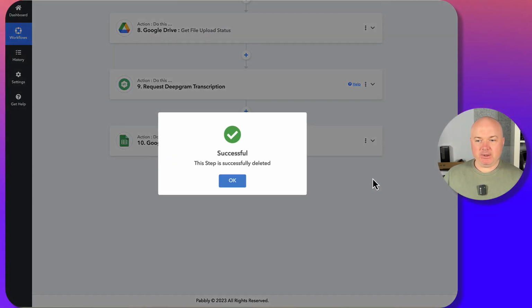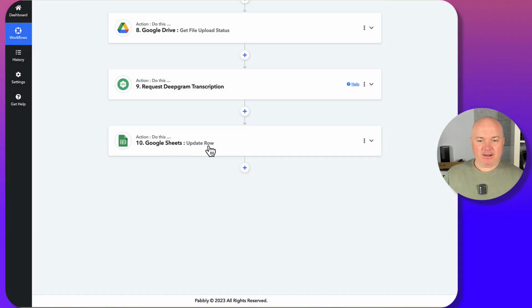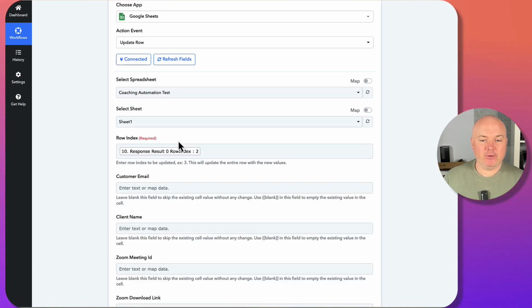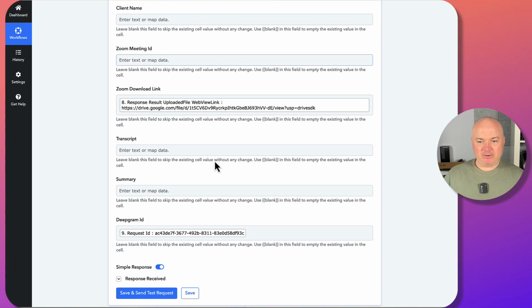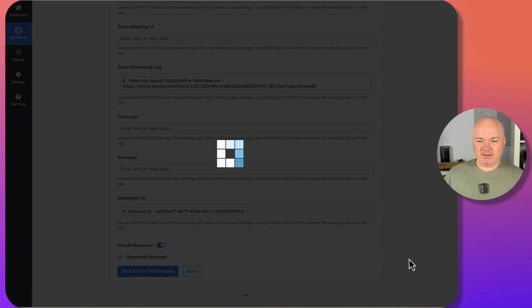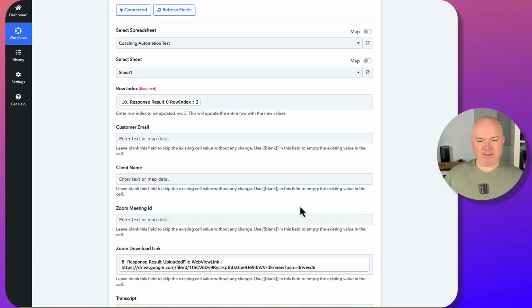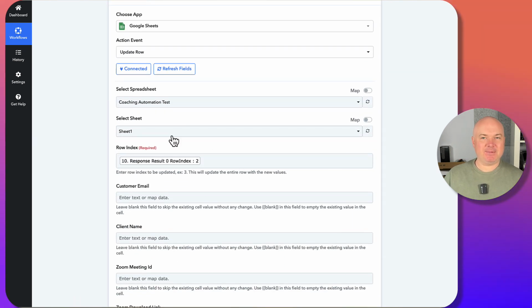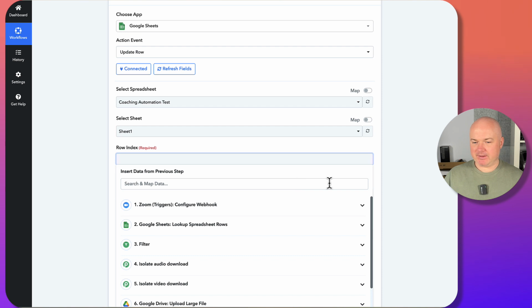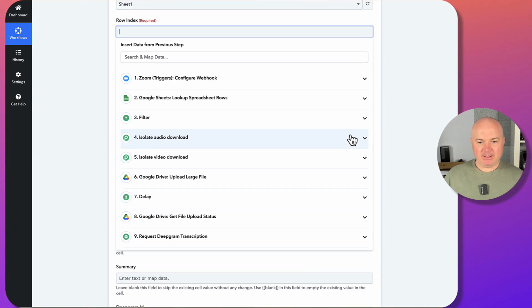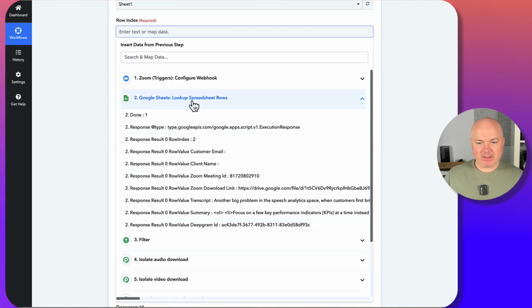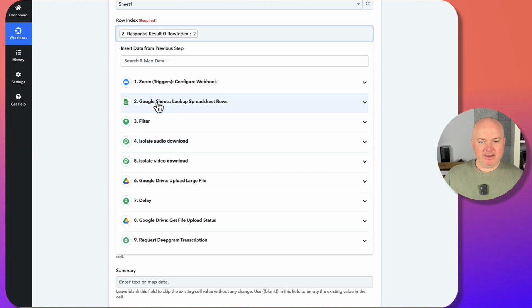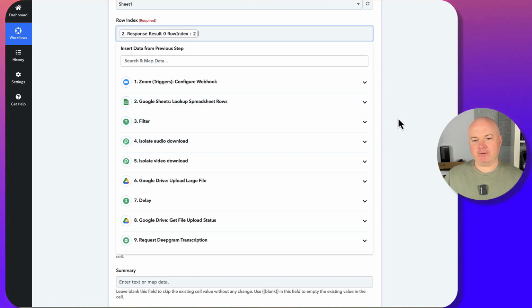But then once we delete it, we need to then update the mapping in the update row, because at the moment it's looking for a row index in the data that doesn't exist, right? So if we go and we just save this little guy here, at some point in time it needs to start barking. Well, it doesn't bark because it still thinks that that piece of data exists, but we're going to delete it because it won't exist anymore, and we're going to map it to here and to row index here, to the step number 2 that we've just created.